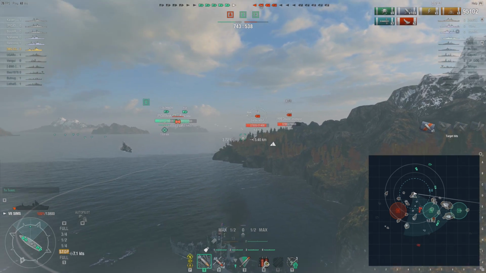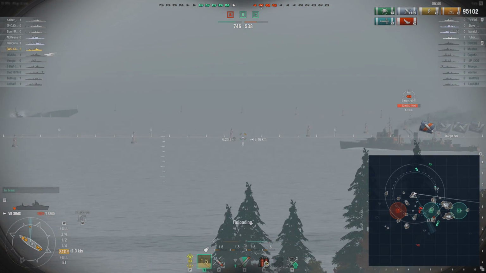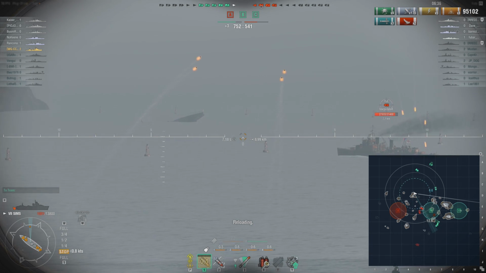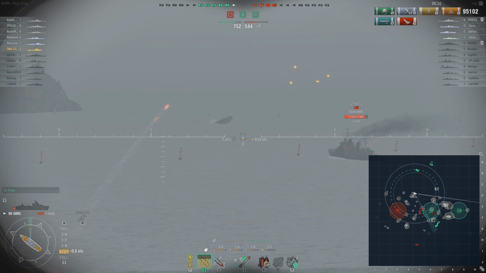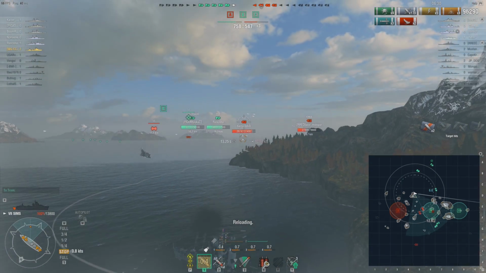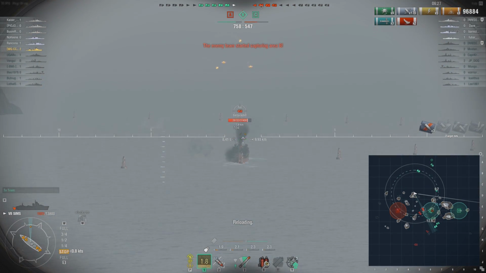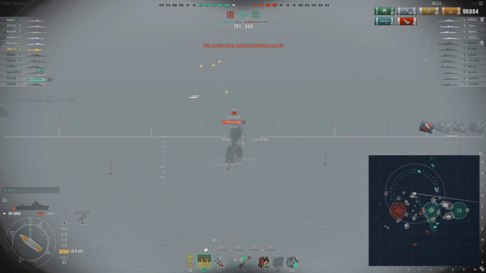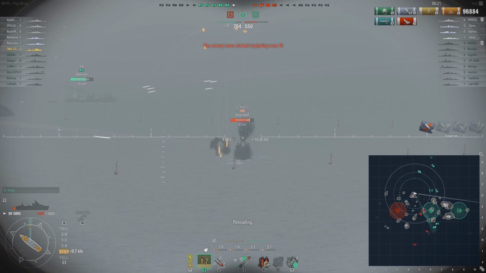Use the island to block line of sight. The strength of the American ships in general is that they have a large arc, so they can manipulate islands better than anyone else. And the enemy Fiji is in the area, and he's right on that edge again. They just love that edge where he could potentially see me when the smoke is gone.